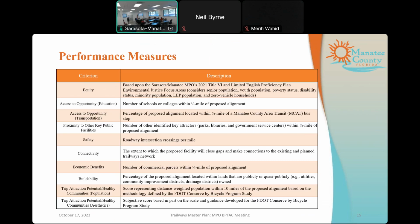The MPO earlier this year adopted the new Sun Trail alignment from the causeway to downtown Bradenton, and the maps that you showed were not reflective of that new alignment. Are you going to be changing the plan before it goes to the county commission? It got moved down to 11th Avenue and 9th Avenue, and it's not on Manatee Avenue any longer. I'd have to check on that. I can't give you an answer right now. It wasn't the expectation to do so, but we can follow up on that.